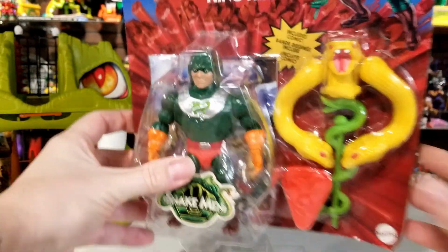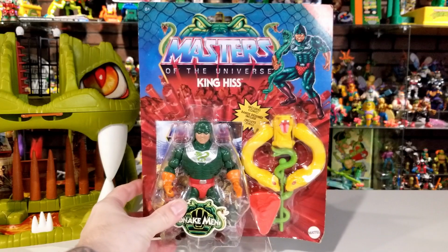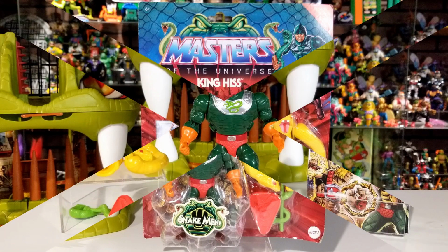Okay, now I'm going to try and make this review a little bit faster because we're looking at 6 different figures, so I'm not going to focus so much on each one of the packaging, but I just wanted to make sure I show you guys a little bit of the packaging before I pop it out. Okay, let's go ahead and get to it.